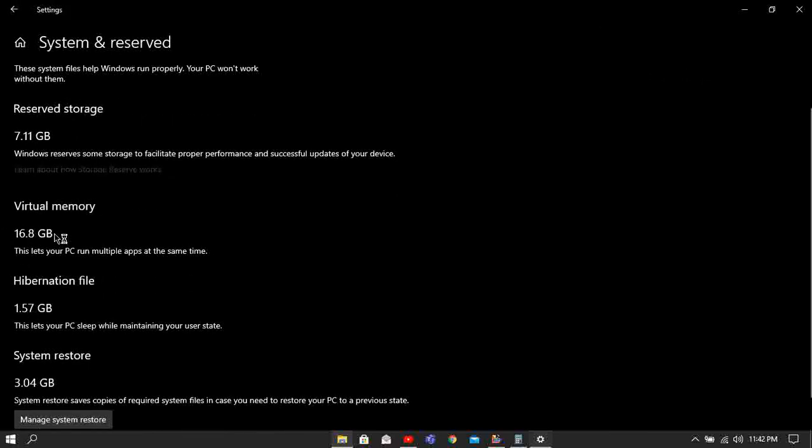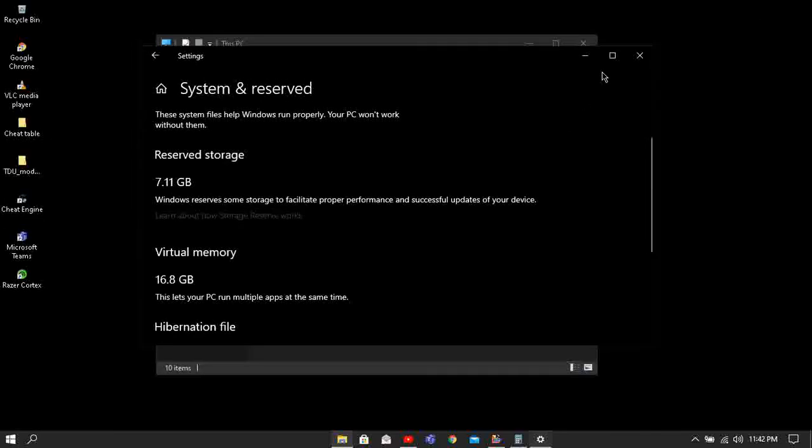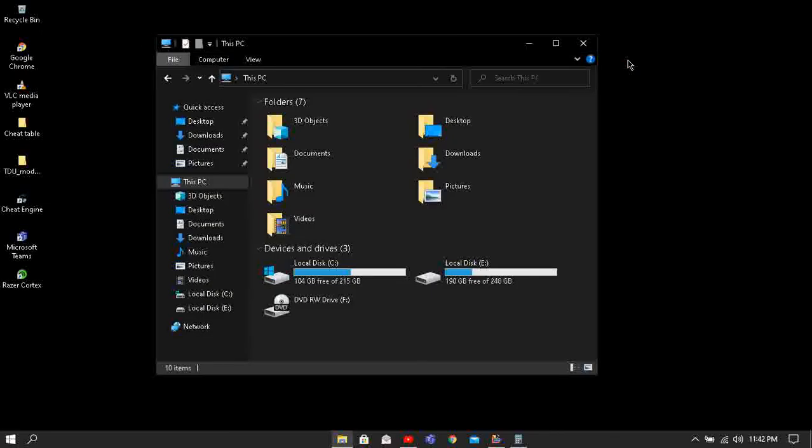Now I selected 17,000, which is roughly 17 gigabytes. It shows 16.8, which is close to 17 gigabytes, which shows that it actually worked. So now talking more about what we just did here.